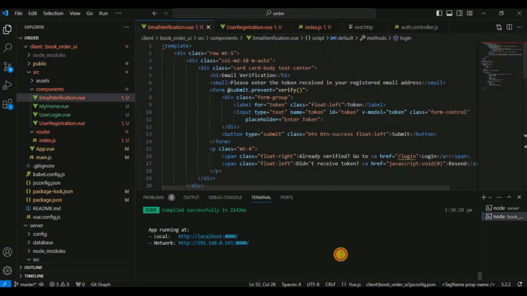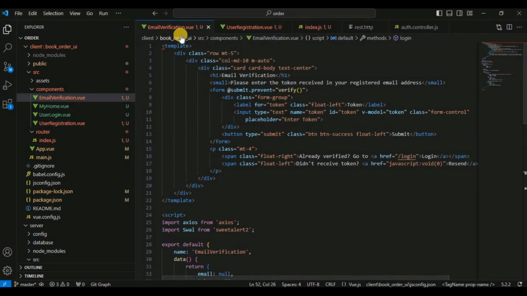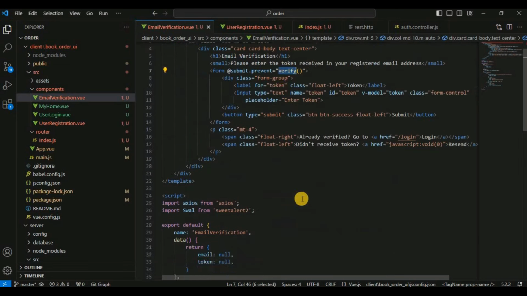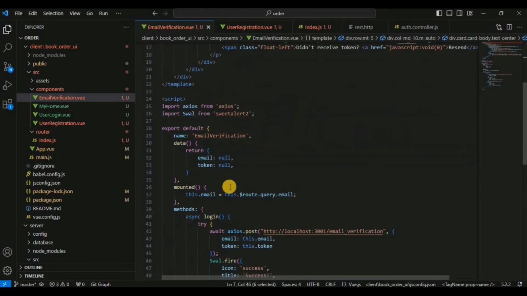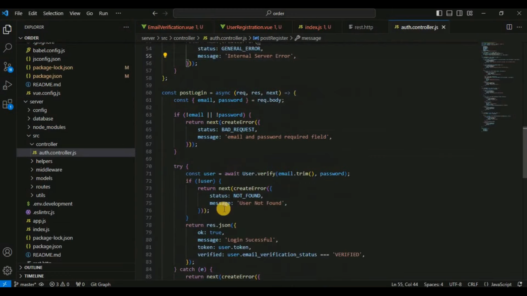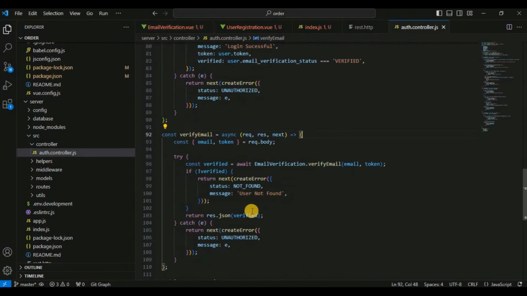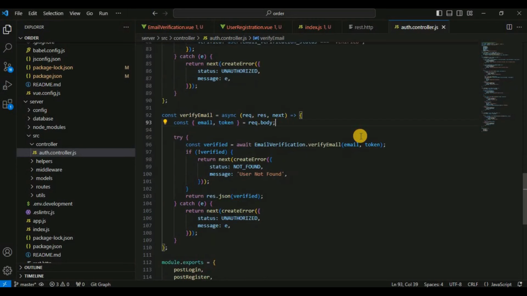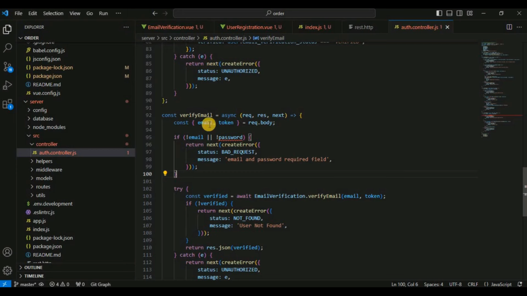In the UI, in the email verification component, I am calling the verify method, but here we have login, a copy paste mistake. So it will be verify. And I am also checking the backend, the verify email we have, but we don't have any check whether the token or the email is present or not. So I will add it.